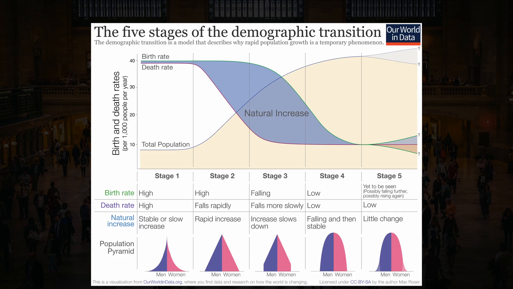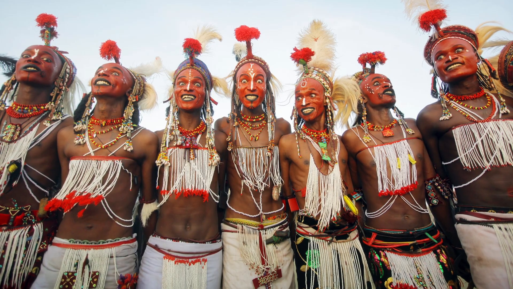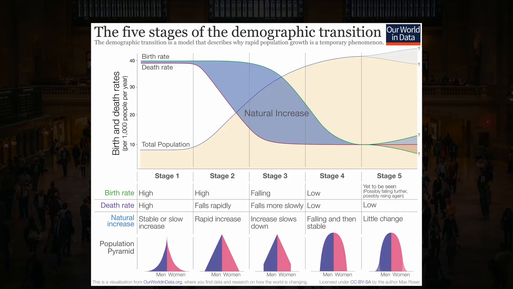These population pyramids directly translate to the demographic transition model, a model that takes you on a journey through a country's population statistics as the country develops. There are five different stages. Stage one of the DTM has a high birth rate, but it is counteracted by a high death rate — a lot of people are being born, but quite a bit are also dying because they don't have good healthcare and hospitals. Thus, the natural increase rate is almost non-existent and the population stays low. Technically, there are no countries in stage one — rather small remote groups such as indigenous groups.